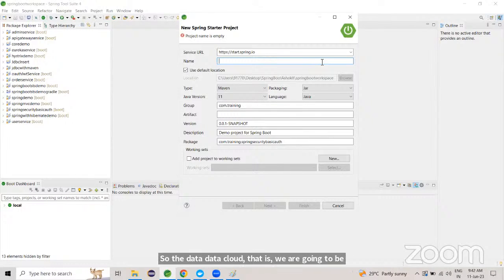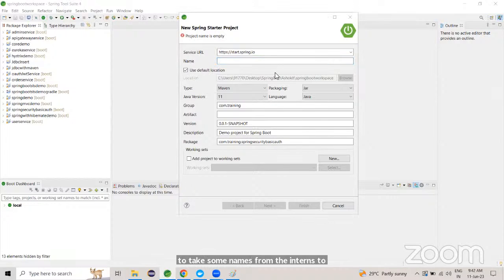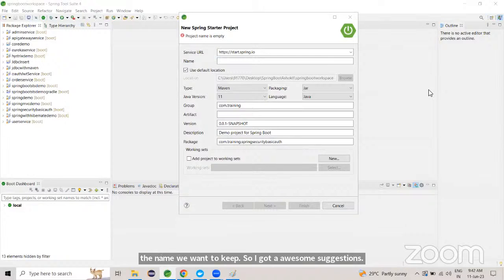We want to develop some kind of microservice. I wanted to take some names from the interns to give some kind of cheer. I asked, what is the name we want to keep? I got awesome suggestions. My project name is data cloud: Angel Data Cloud, Little Princess Data Cloud, Smiling Data Cloud. From that time onwards, I just stopped asking what name I need to keep. First I decide, then I keep it.